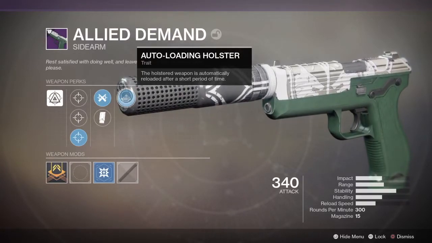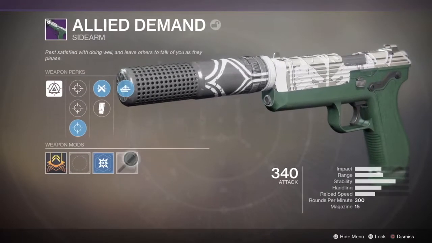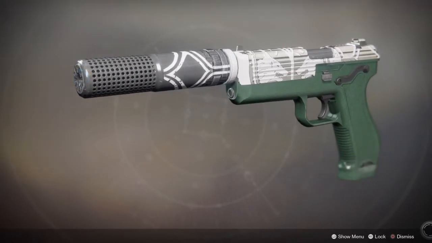This is basically Cocoon, I think, from Destiny 1. But I didn't really like it, but it's still helpful at least. I'd rather prefer something else, maybe like Kill Clip or something like that. But it's still good. Anyway, let's see how this weapon looks.